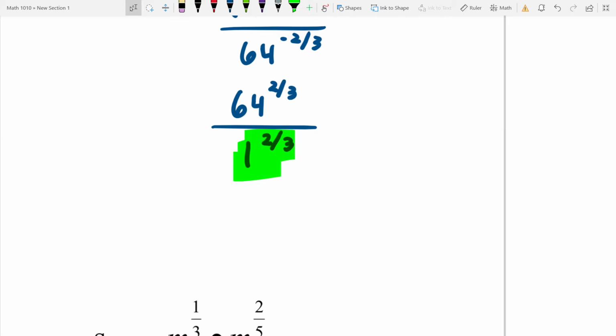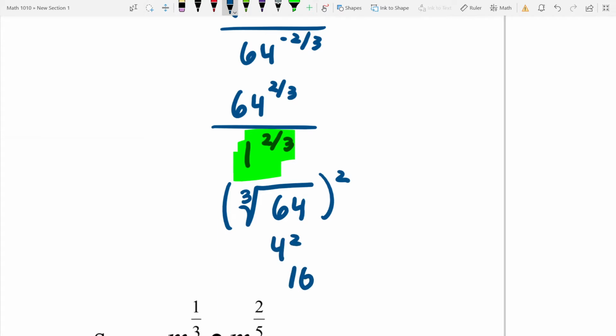So just look at that 16 to the 2/3. It's going to be a root. Everybody in the room, tell me what's the little number I'm going to write right here. It is a 3. Yes. Then I put a 64. Now I don't know where to put my 2. Is the square root of 64 nice? Yes or no? It is nice. So I'm going to put my 2 on the outside. Good. The cube root of 64 is 4. 4 squared is 16. That's my answer, and I'm done.